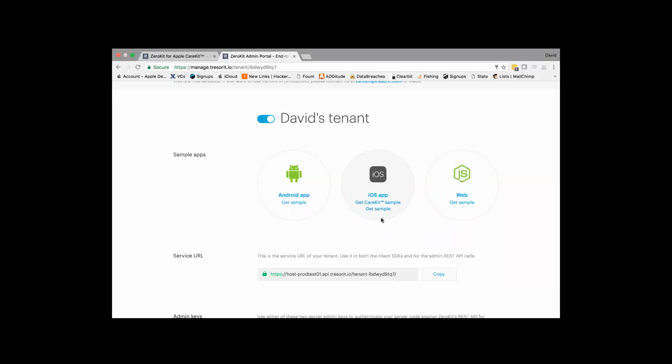If you are an existing CareKit developer and you want to use our sample code showing how it works with CareKit, go ahead and download the CareKit sample, and we'll invite you next week for a call where we can help you get going. If you want to go deeper into integrating ZeroKit into your application, we'll do that and guide you through. We like to believe that what we built is really simple, so you should be able to get going easily, but we are here to help you and answer your questions.